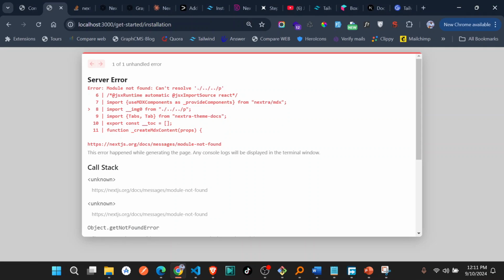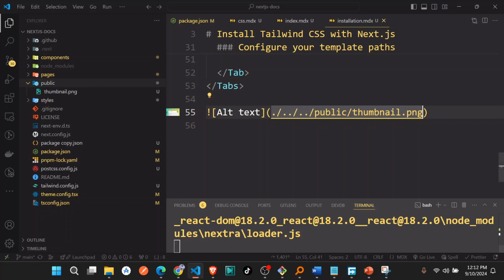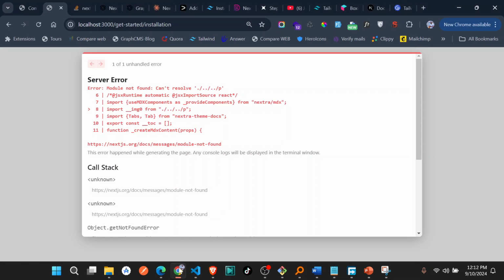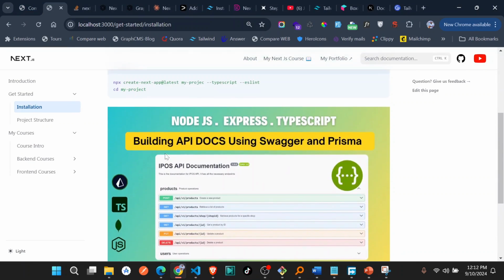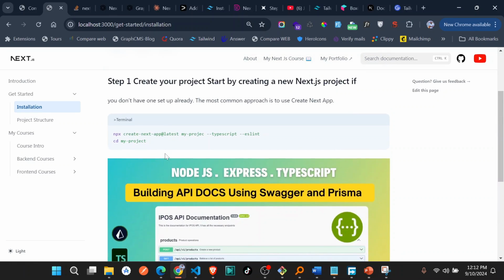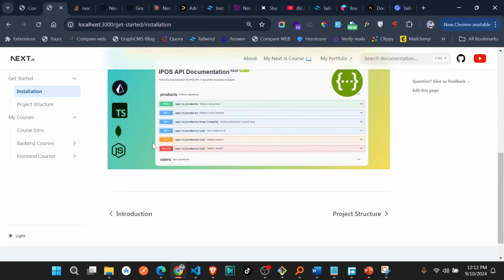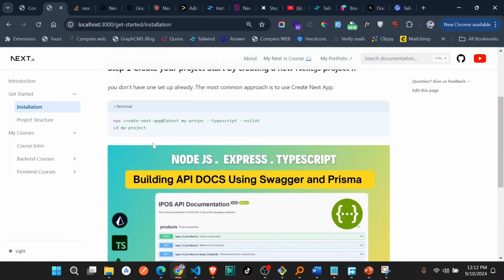So it is saying here that image, we have already fixed this. I don't know why it is still showing the error here. Yeah, so you can see now we have the image showing properly inside here. So you can show videos, images, sorry.